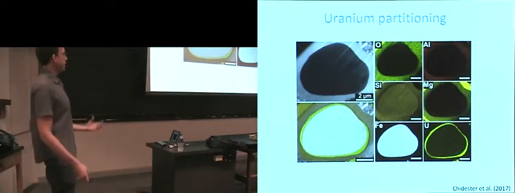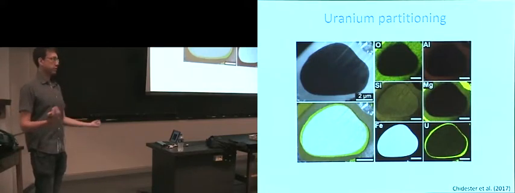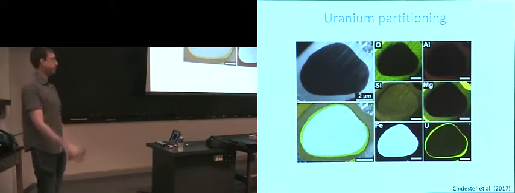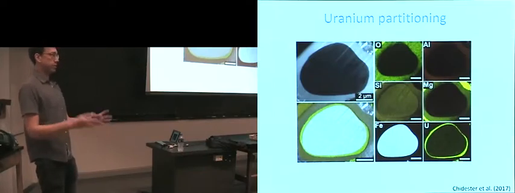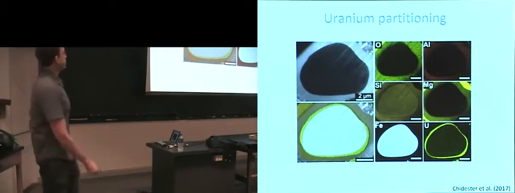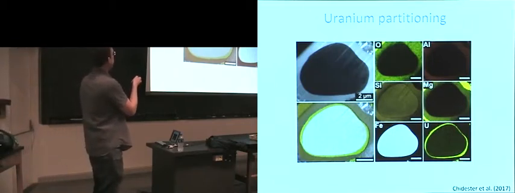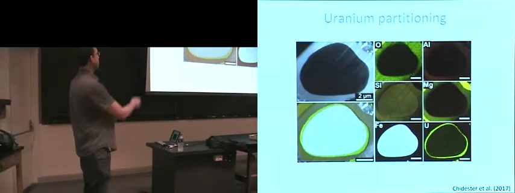What they did is they took a rock powder that looks very much like the mantle. They tried to make a chemical analog, and they plopped in some metal, and then they put in some uranium. They wanted to know if uranium would go into the Earth's core or not during formation. So they did these experiments, and here, this is the unmelted starting material. This is a 2-micron scale bar. So this is now incredibly tiny spatial scales.